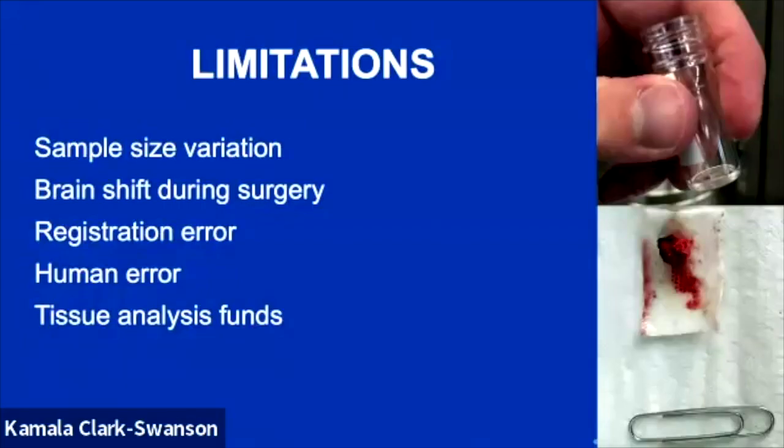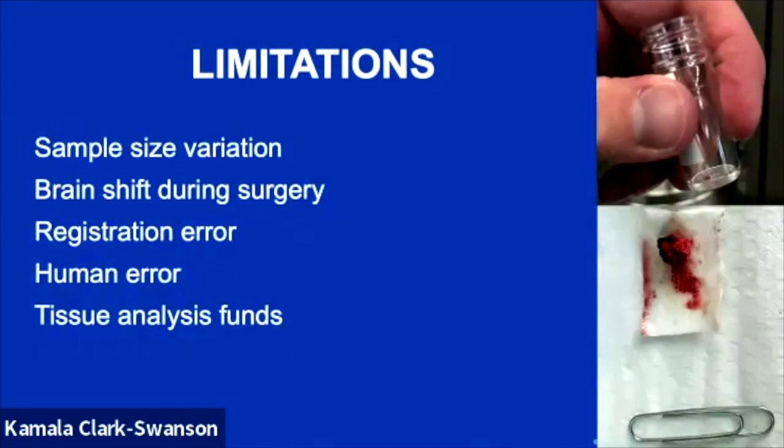There are some limitations to this work, some of which we just can't really control. We ask the surgeons every time for a pencil eraser size sample. However, limitations of tumor size, tumor location, and sometimes even the tool the surgeon is using can change things. So I put some extreme examples there on the right. That's my thumb, and a little tiny sample versus a larger sample next to a paperclip, which hopefully gives some sense of scale.